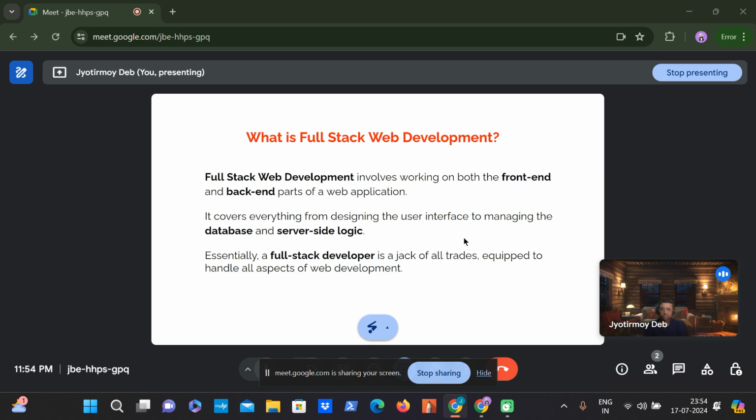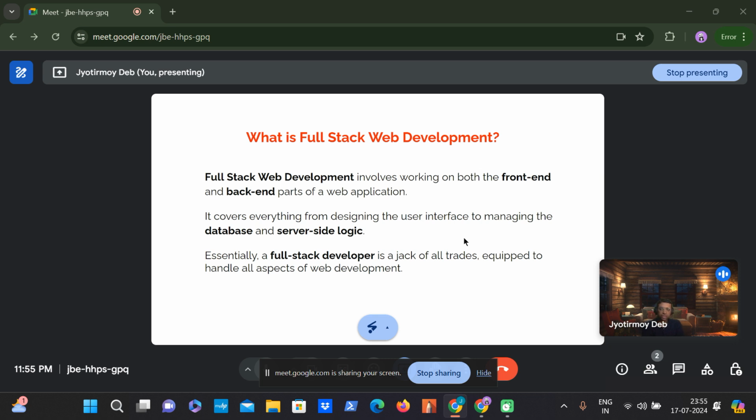After that, what happens? We don't know. After a couple of seconds, or maybe within a fraction of a second, we get to see our entire emails, all the primary emails, all the spam, all the social, everything. But in between, after we click the login button and until we see our emails, many complex things happen. We will discuss that when we start our course. That is the fundamentals of web development.